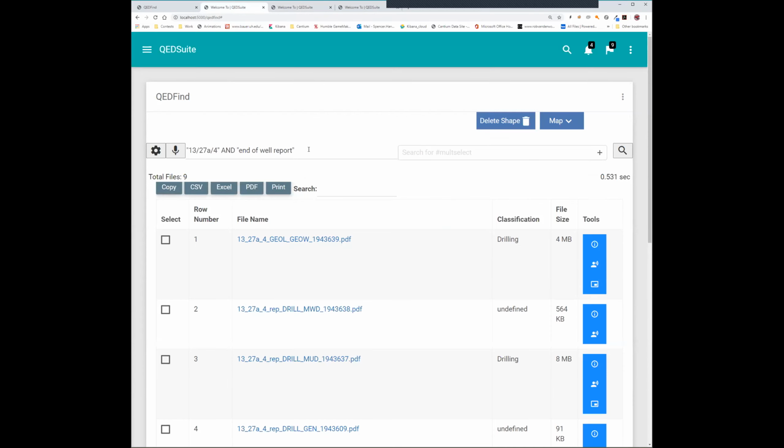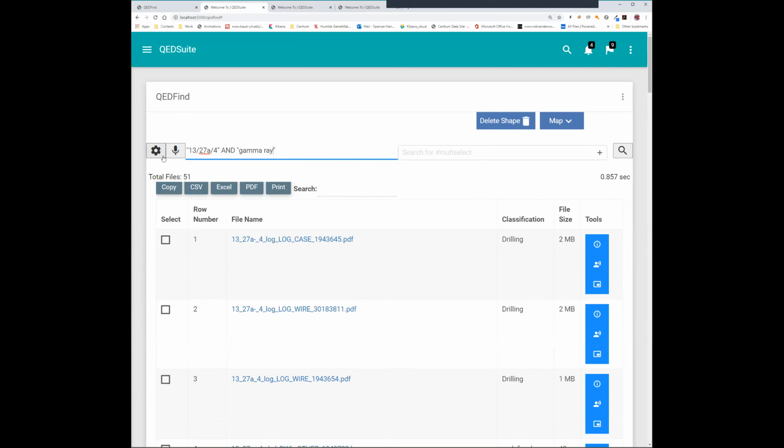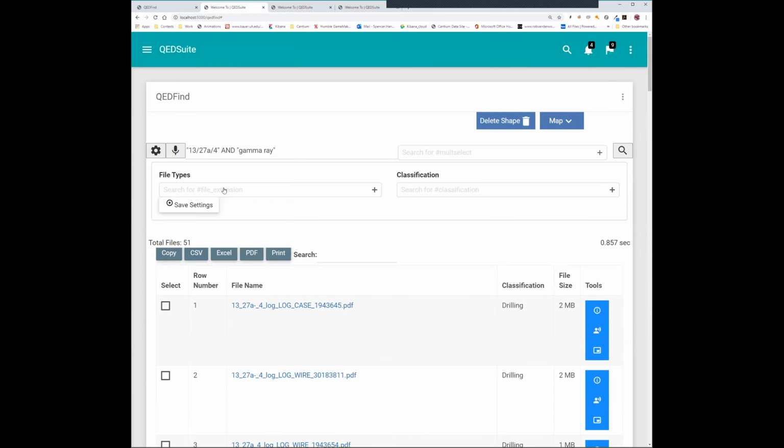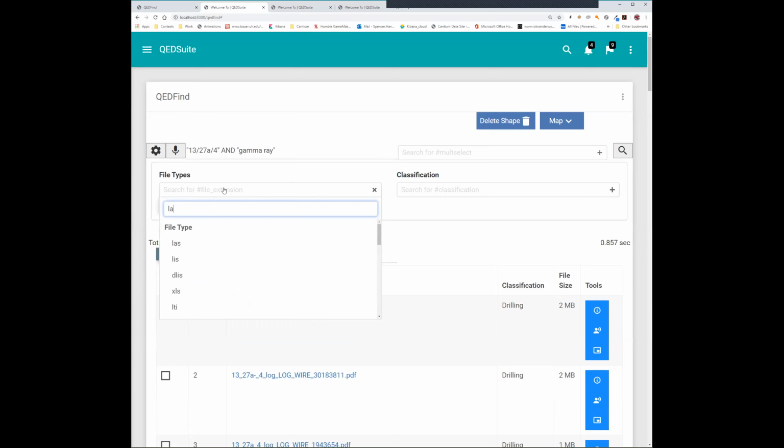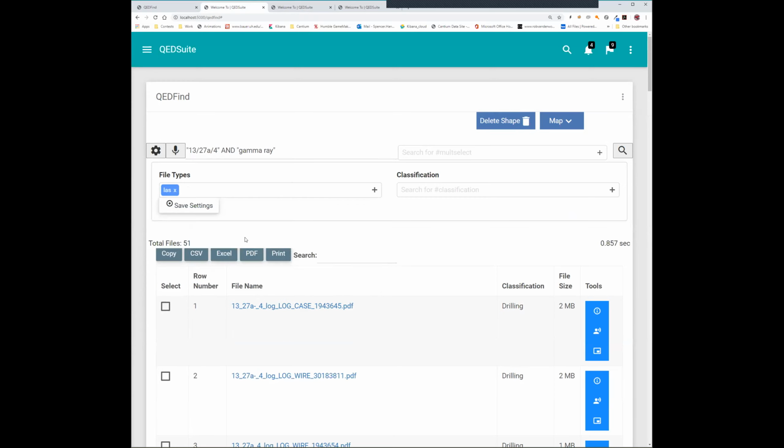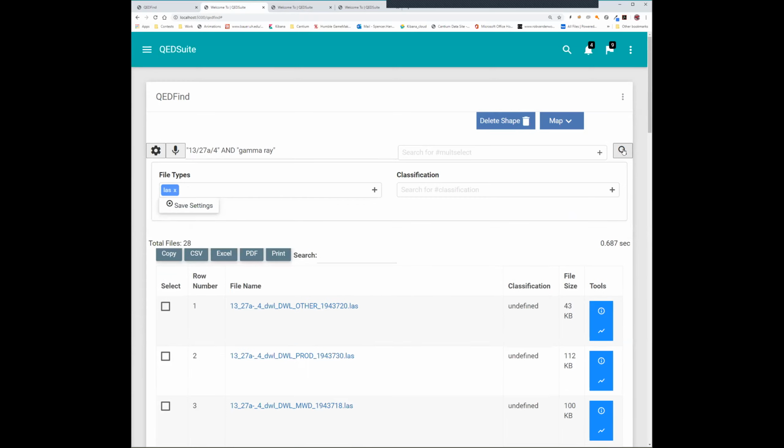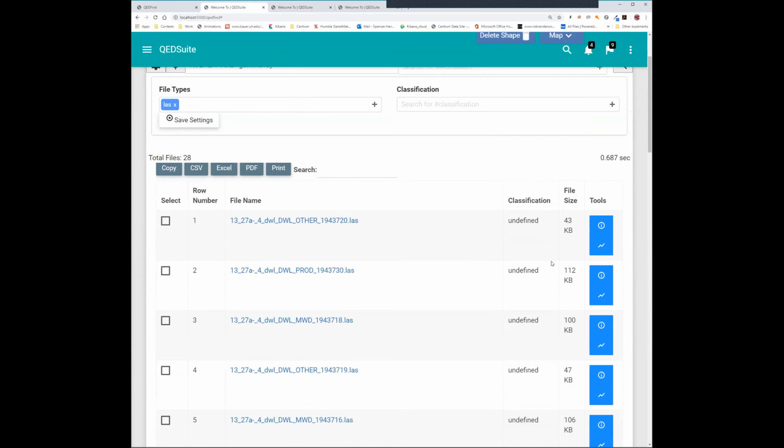You can even go, like if you're looking for a LAS file, and what we made this one for was to help offshore guys when they're looking for something. So let's look for a gamma ray, because I like looking for gamma rays. And let's look for not a PDF. Let's look for a certain file type. Let's look for a LAS. So we can click on LAS and say search. And here we go. We have a whole bunch of LAS files.